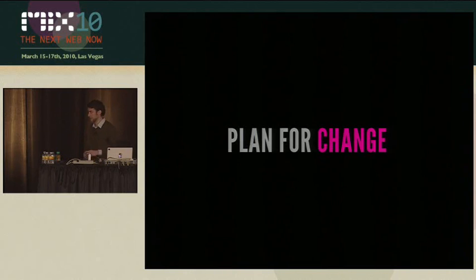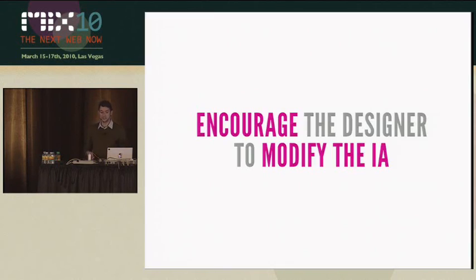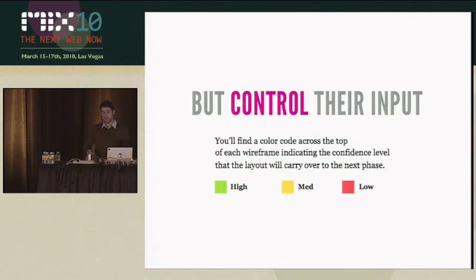And the other thing to do is plan for change. Plan the process around change. Don't assume that when you hand off a deliverable, it's done. You want to encourage the designer to modify the information architecture. And this is, again, what Nishant did on our project that was so amazing, because he let me know what I could change, but he also let me know what I couldn't. He controlled the input that I had on these designs.